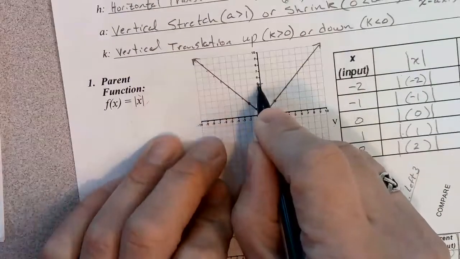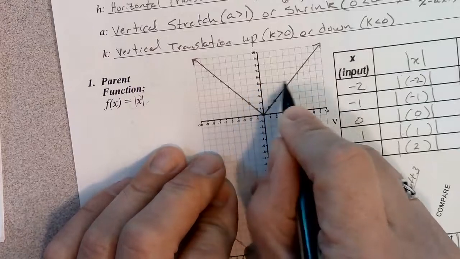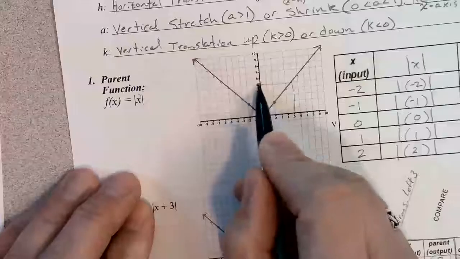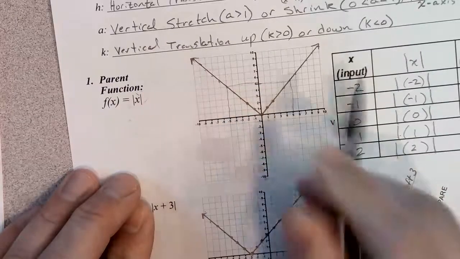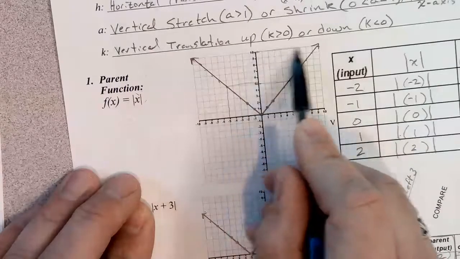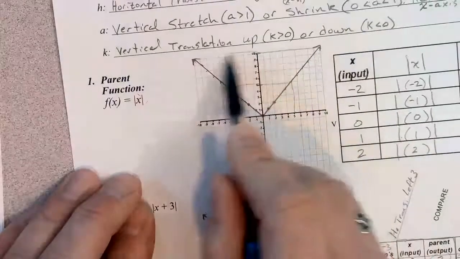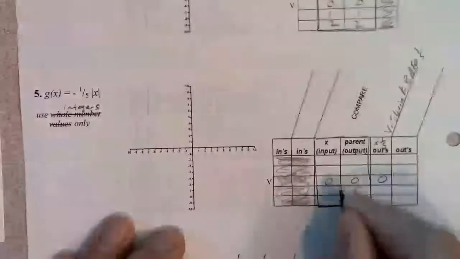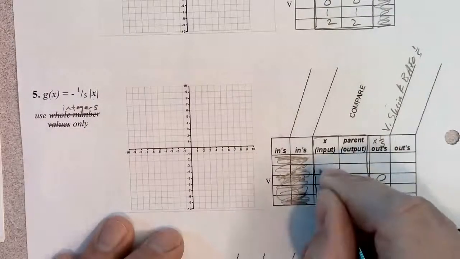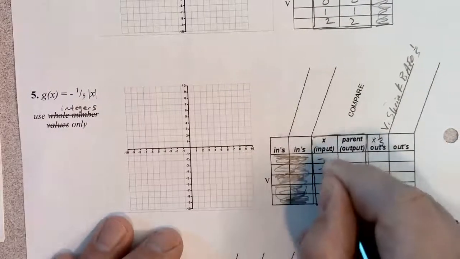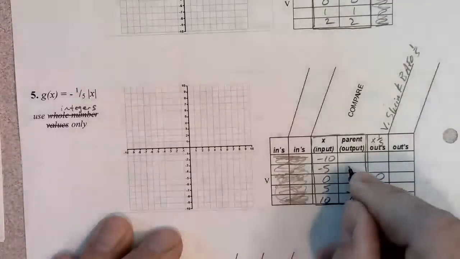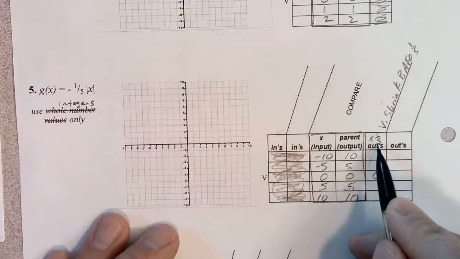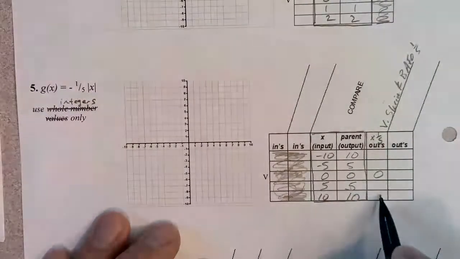That's my y value. That's an output value. And follow it over to my graph. What's my actual input? 5. And what else is my input? 5 and -5. And same thing with 10. It's 10 and -10. Okay, so I can use 5 and -5 and 10 and -10. And that then allows me to get my 5 and 10, but now I can multiply by something like 1/5 and get an integer here.